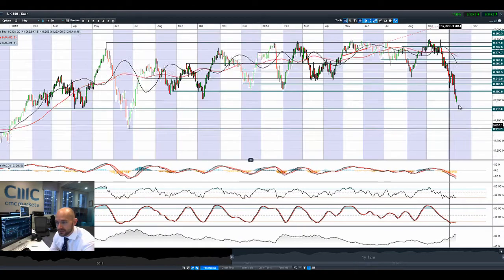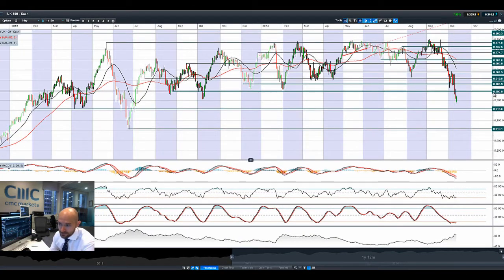Looking at the UK 100, it's also had a decent bounce this morning. Having smashed through 6390, next potential support is 6216. We've had a bounce this morning but it does feel a little bit like a short-lived move after such a savage move to the downside. Where's the good news going to drive this up higher? So 6390 might be potential resistance. We do need some decent fundamentals to back that up.